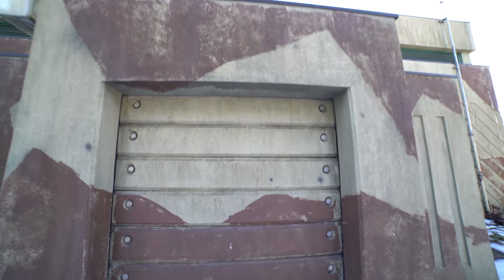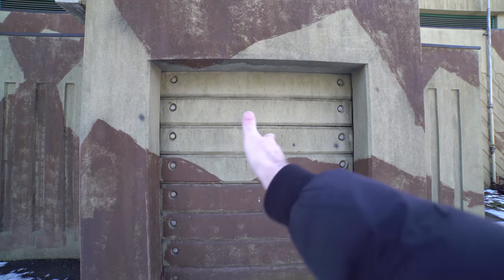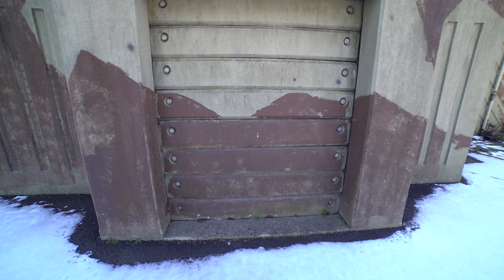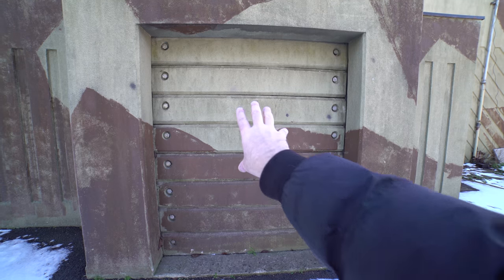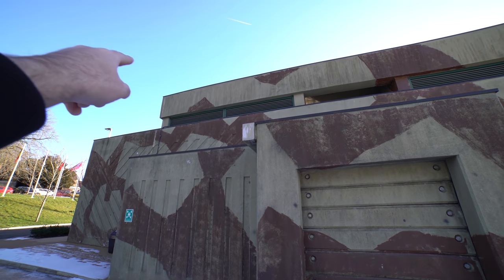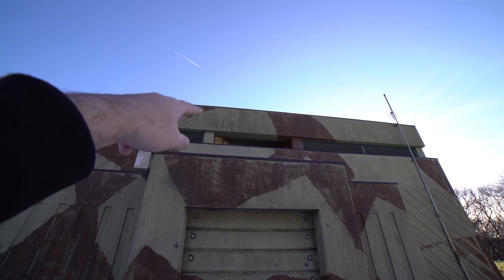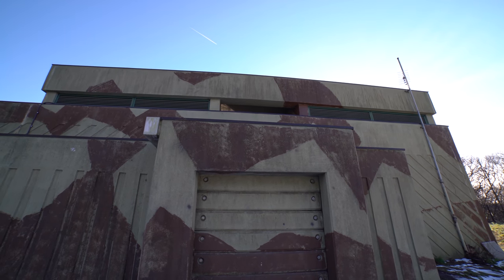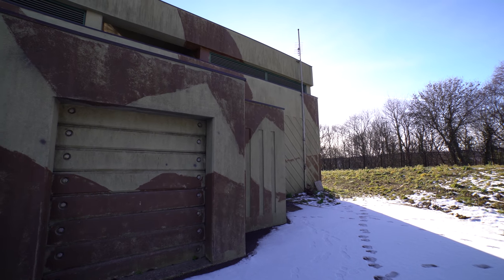It's all kind of in place. But it looks like probably if they had to load something that was very large, they couldn't get round the right angle. They could take these bolts out, lift these out of the way, and then slide something straight into the bunker lengthways there. It's probably a large hallway, I imagine. That's a long corridor that faces into the bunker there. So we've got air grills, and possibly even a little sentry point there that you could have had a gunnery sort of guy watching out, make sure nobody comes near. Interesting. I wonder whether there's any footage online of anybody that's been in that one.